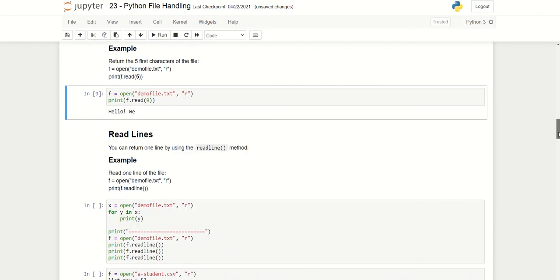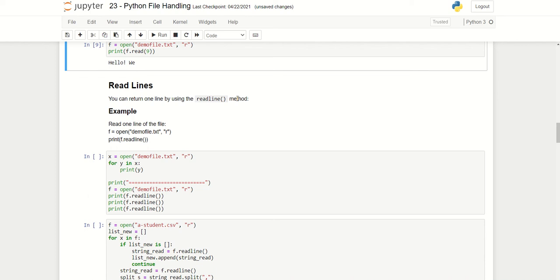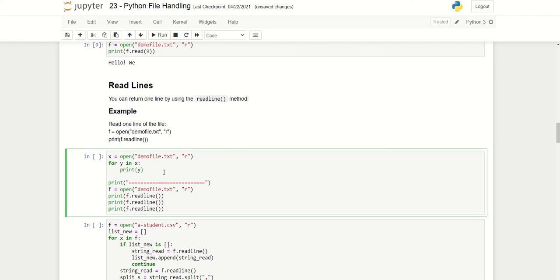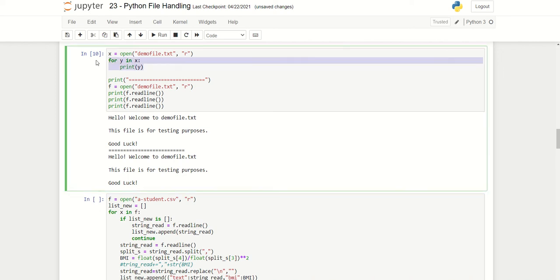You can also read lines by using the readline method. Readline means that instead of reading the whole content of the file, you read by line. This is how I do it. You can actually use a loop.